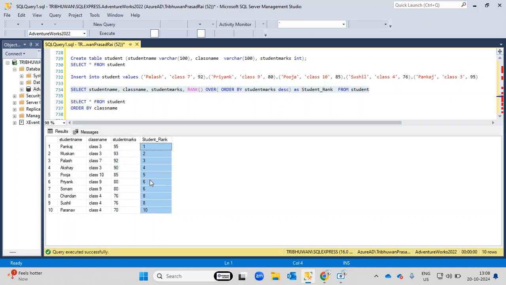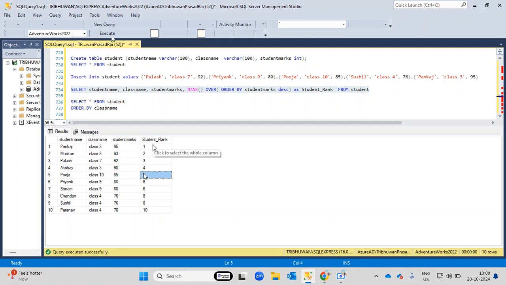So Priyank, he is in class 9, and Sonam, she is also class 9, so they got equal marks, so that is ranked at 6. If you see Akshay, although he is in class 3, he got 90 marks, so he got ranked 4. But Pooja, she is in class 10th, but she got 85 marks, so she is ranked 5.